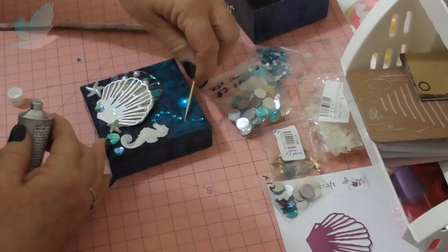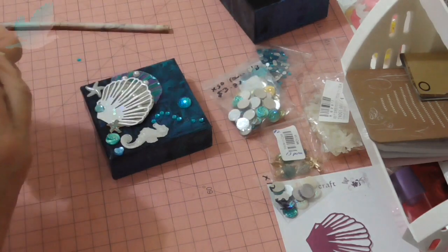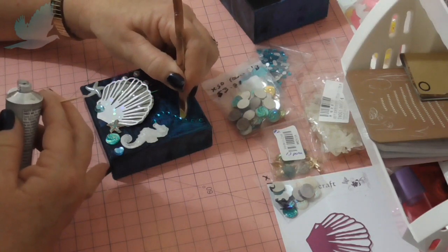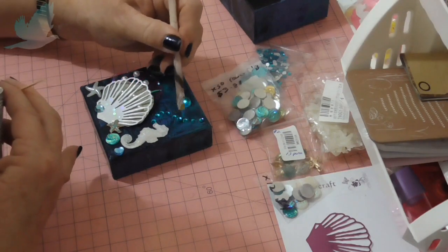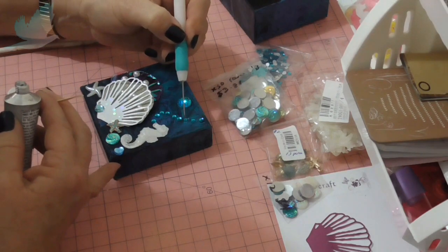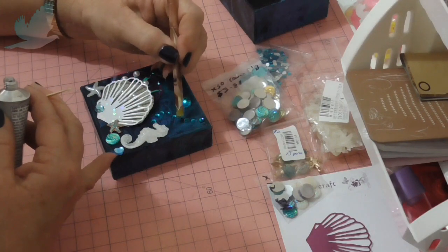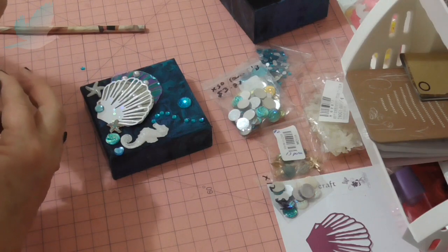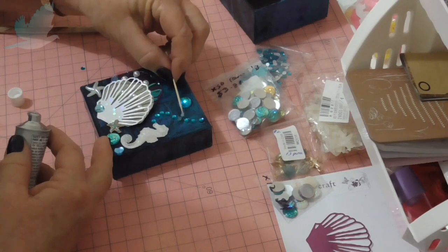So yeah, I thought I would just embellish and let those of you who want to watch me watch. I know some people don't like watching the process. But I myself like to watch the process, and you can always fast forward through the bits that you may know how to do or whatever. But now and then I think it's always nice to see how someone puts things together.